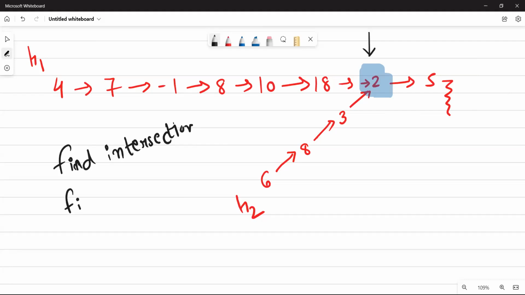You will be given in the question two nodes, H1 and H2. Find the point of intersection. Clear, everyone?